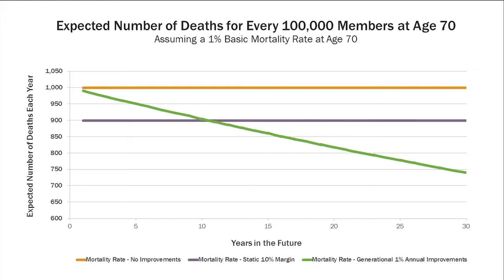What we want to start using is a more dynamic approach. Generational mortality builds mortality improvement every single year into the projection. So you actually start with a rate that's higher, a higher probability of death, than using a static one. But then over time, you add a little bit of improvement, and there's a point where they cross over. So what we want to go to is the green line, which is the ability to build mortality improvements into our projections.